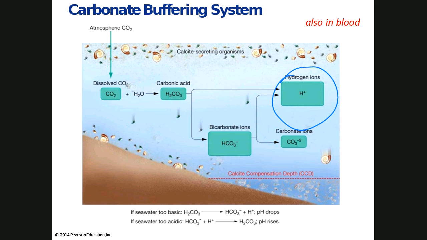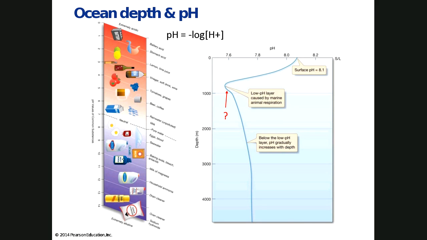We exhale carbon dioxide. So back to that original one. We're actually causing the pH to drop. Now, I know this seems a little confusing because it's getting more acidic, it's becoming less basic, and the pH number is dropping. And then it begins to rise again, and the pH gradually increases, and then eventually it levels off at a particular depth. This is interesting, because this curve, this kind of dropping and then leveling off, is one that we see in other properties of the ocean. And I'll get to that in a second.